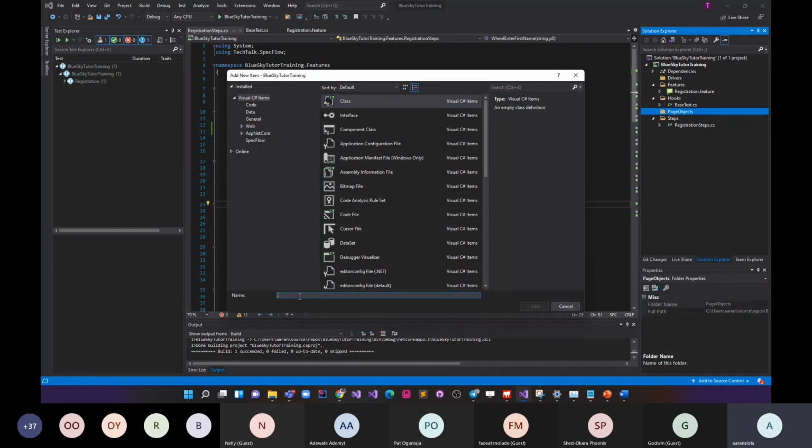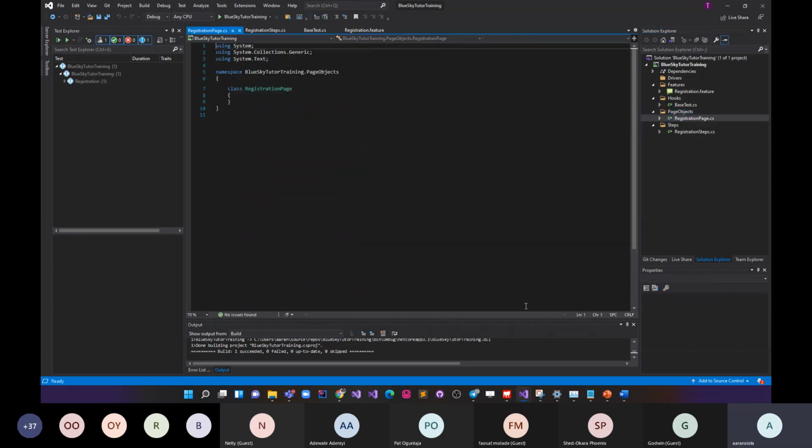My feature name is registration, so I can call it Registration Page. You start with a capital. By default, it's going to have the .cs for me, so I just click add. So this is now my page object for registration.